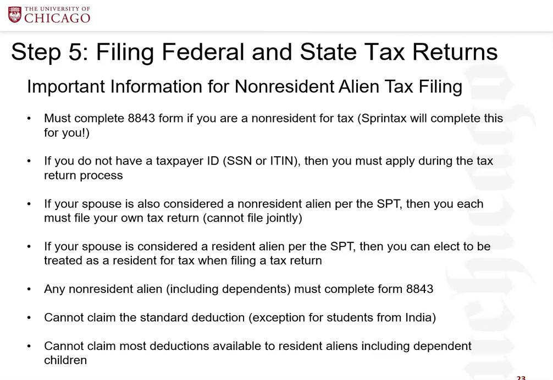Non-residents for tax are not eligible to claim the standard deduction. There is a blanket exception for students from India who, based on the guidance that we have seen in recent years, are allowed to claim the standard deduction. And non-residents cannot claim most other deductions available to residents, including dependent children.